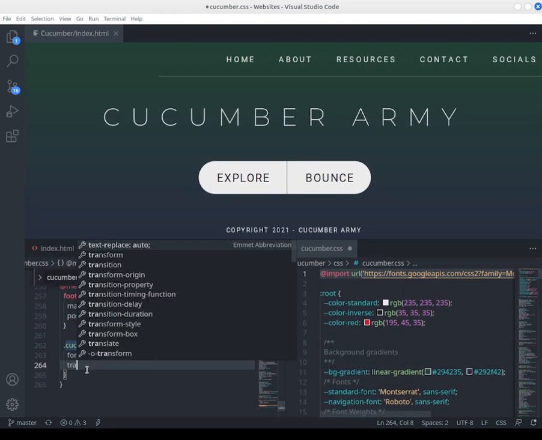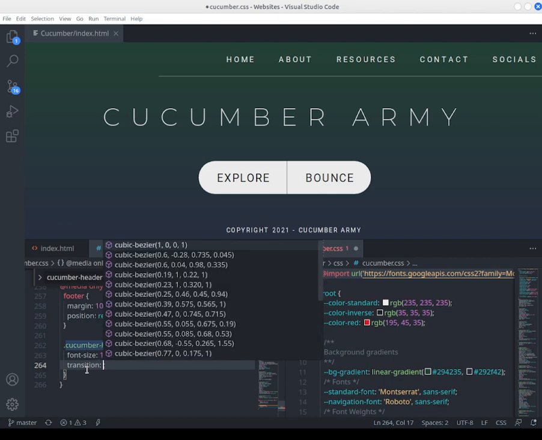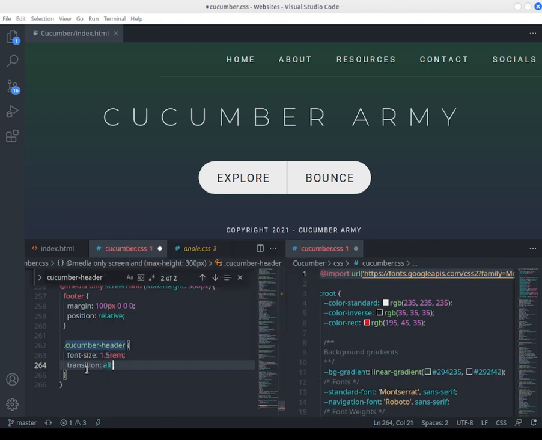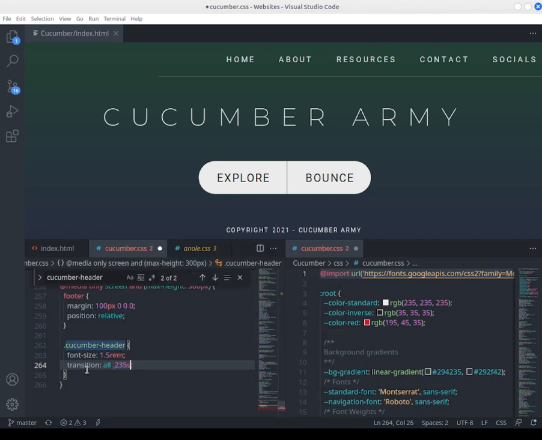And we will add a transition to this so that it moves a little more smoothly. So all 1 second, 0.235 seconds, and ease in out.